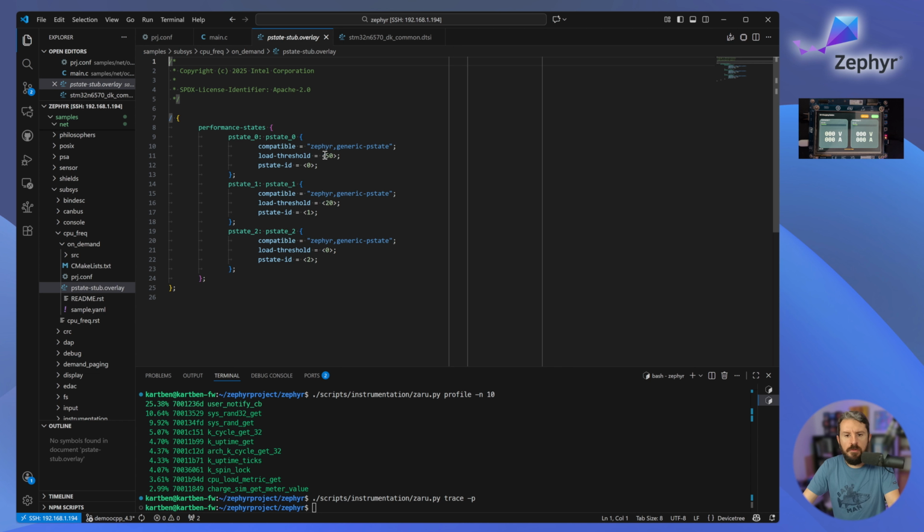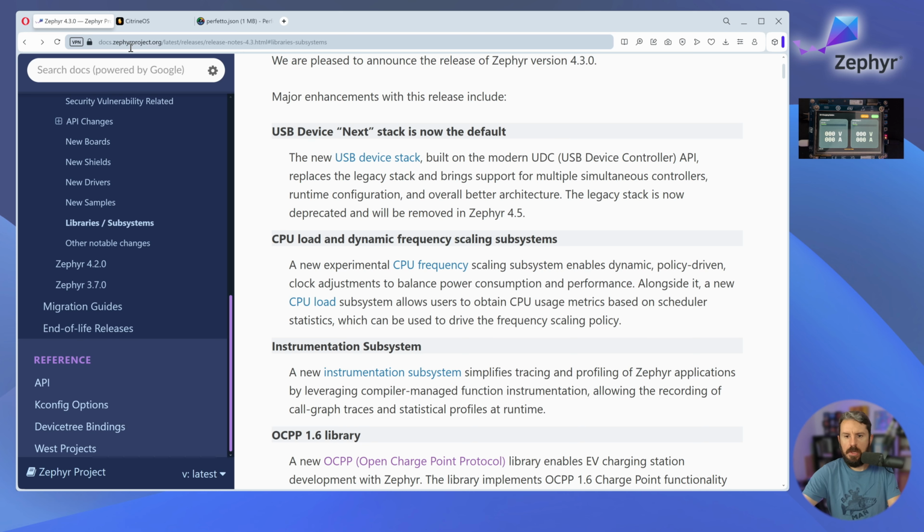If I am above 50% load, my power state is 0, otherwise it's 1, otherwise it's 2, and that's it. Granted that your SoC provides the power states, then you can have all these things working automatically under the hood for you, which I think is pretty interesting. So yeah, again, it requires SoC support, which I don't think is available in any SoC so far, but the plumbing and the subsystem are there nevertheless.